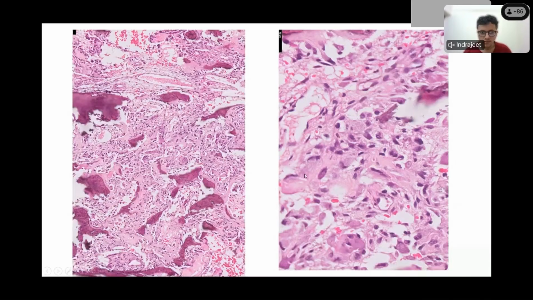This was so problematic, and that is why the multidisciplinary meeting and discussion is important. So I will just take this description forward. This is a matrix. Can you see the matrix? Indrajit, do you agree that there is a matrix? Yes, ma'am. I can see some osteoid matrix scattered all over. Absolutely, it is full of osteoid matrix.